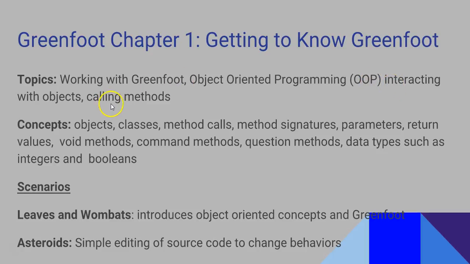You're going to be doing a lot of calling methods and looking at what methods are. You're going to look at what an object is. You're going to look at classes. You're going to look at method calls and method signatures. You will look at how parameters affect a method. There will be return values from methods. There will be different types of methods, a void method, command methods, and methods that are what we would consider question methods. And you're also going to be introduced to data types, such as integers and booleans.